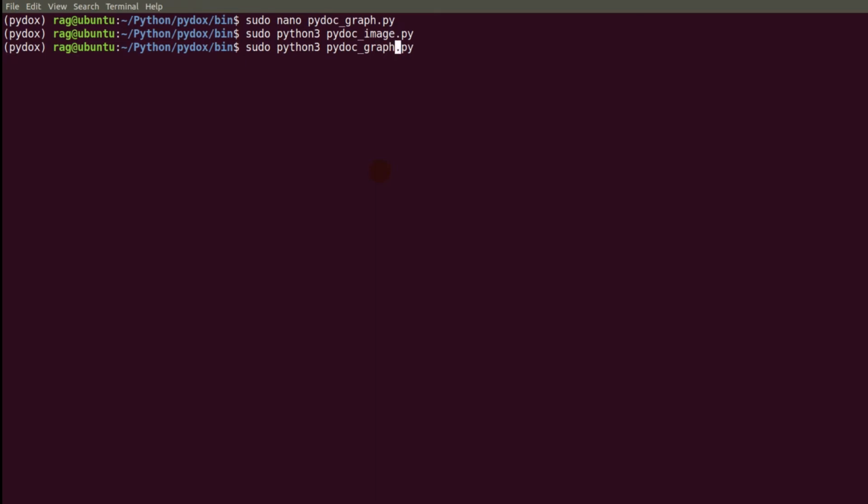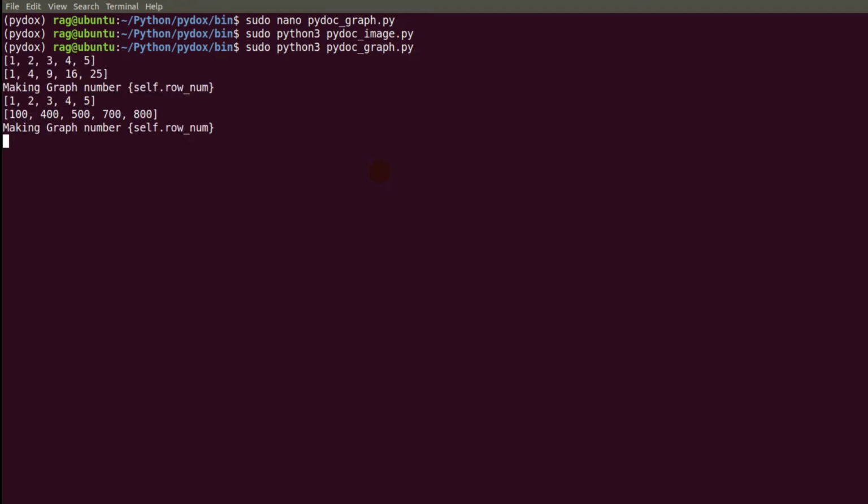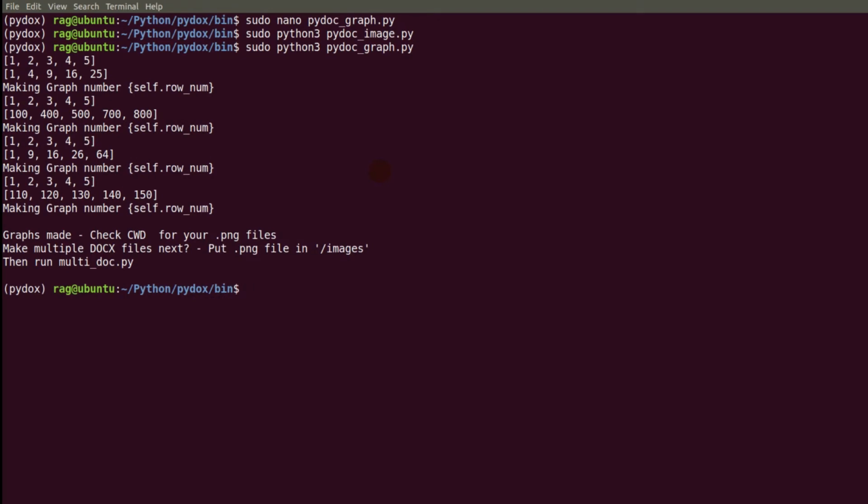I may actually combine them or make a, I don't know, but this is still work in progress. So we've got the graph maker and then we've got the image maker, which actually takes images and puts them into the Word doc. So yeah, graph first. And you can see it's read the CSV. Self.rownum, why is that?